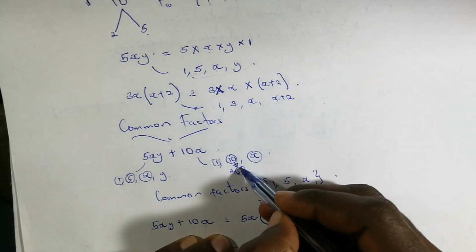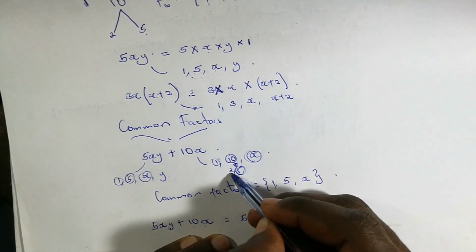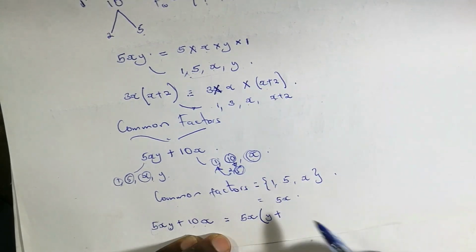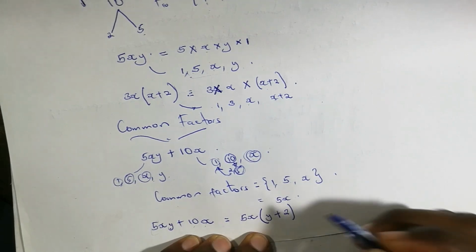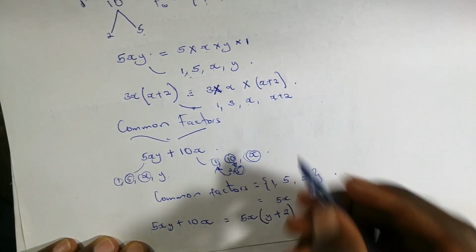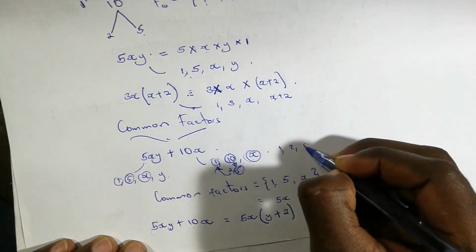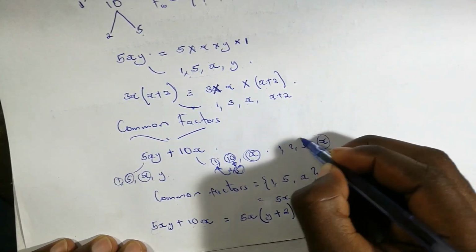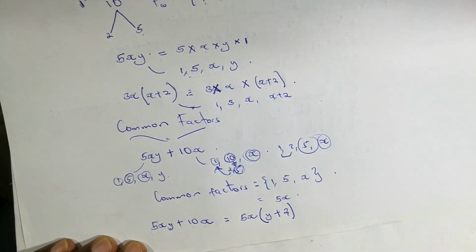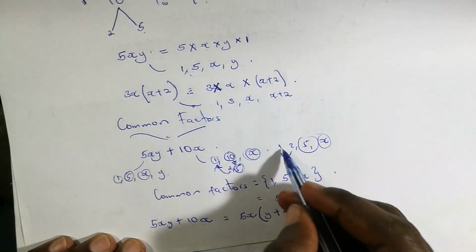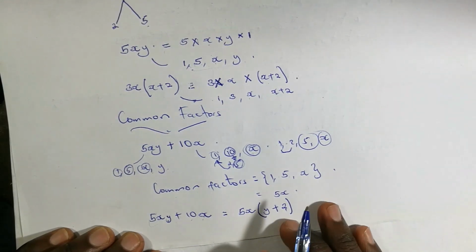We have 5 and x being removed. 5 and x are removed. This and that are removed. So we remain with 2 times 1 only. That's why we remain with 2, because x is already taken. This is what I mean. 1 2 5 x. So 5 and x are off, so we remain with 2 and 5. That's why the 2 remains inside. 2 and 1, and 2 times 1 remains 2.